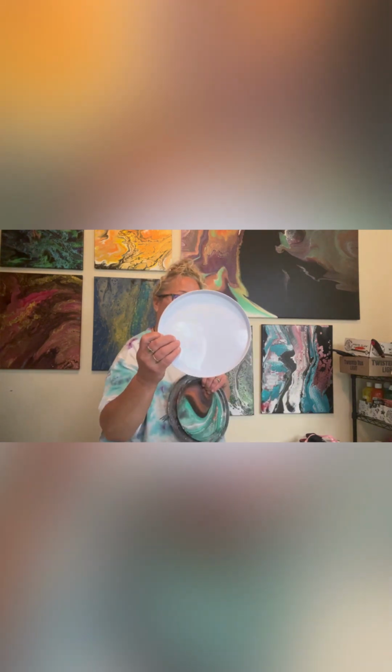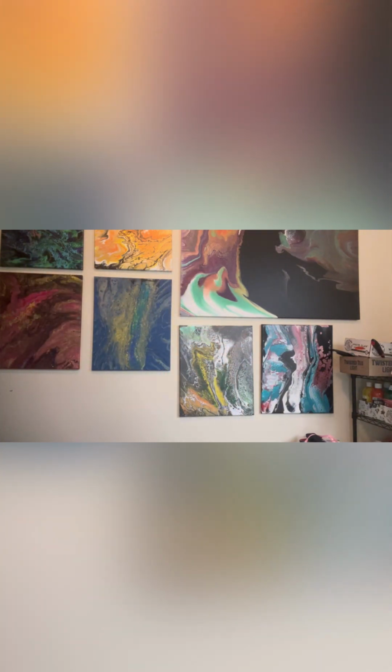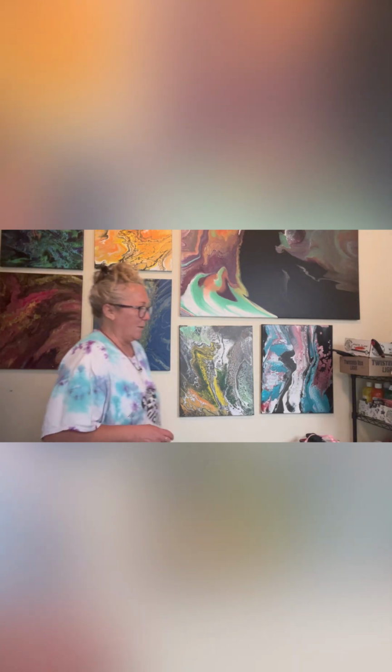So I wanted to do tins. I'm going to do one tray tin, the small one, and since the bigger one has pretty good dents in it, that's going to be a hanging tin. So I'm prepared. I have 4 cups on it. I'm going minimalistic today, which I know is not usual for me. I like a lot of colors, but I really wanted to try to discipline myself because I know I have to be much more disciplined in the smaller space so that I can explore my amazing life.